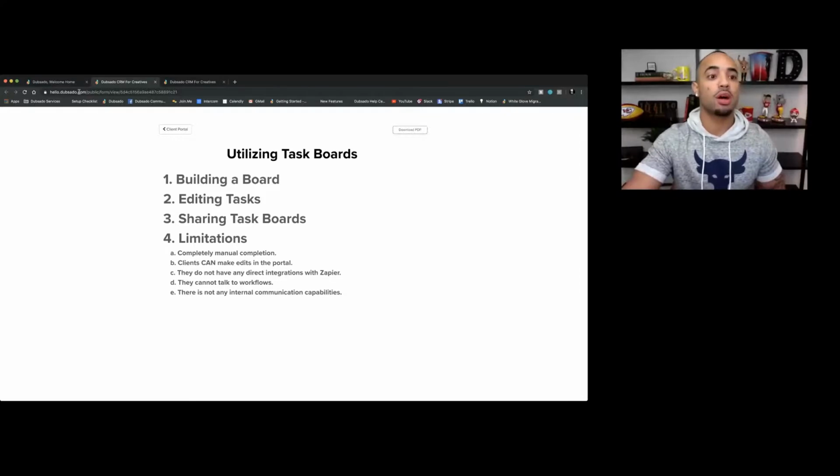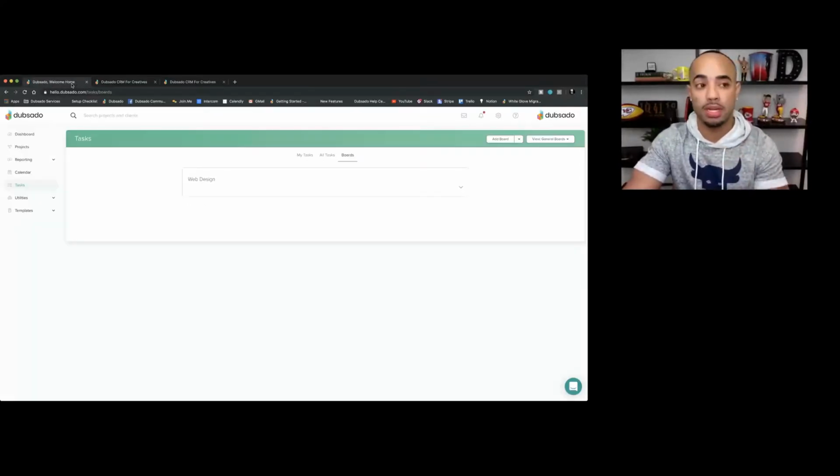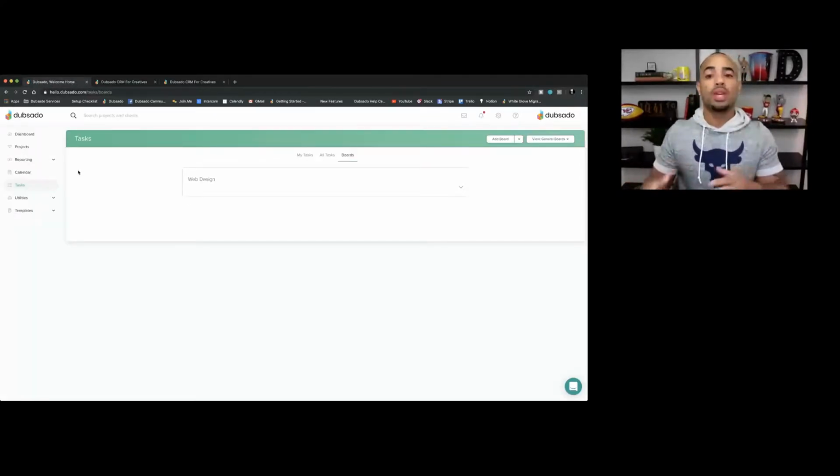And the first thing we're talking about is actually building a board in Dubsado. So we get the question a lot of, do you guys integrate with Asana or do you integrate with Trello or anything like that? Dubsado, our whole goal with the system, not just with project management, but with the whole system in general, is to create a space where it's a one-stop shop for everything. So our goal isn't necessarily to be competitors or we don't like those other companies.